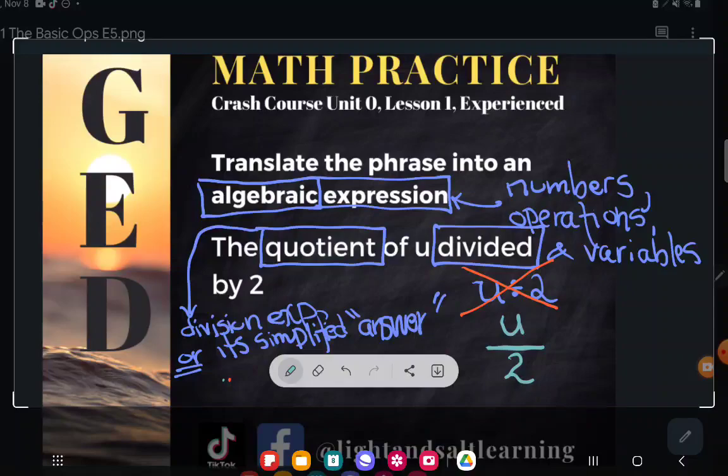Now, there's no groupings up here. There's just one number here and one number there. But as we get to more complex problems, it's going to be more useful for us. So I would just ask that you get used to it now, since this is the way we would most likely write it if we were writing an algebraic expression. So there it is, the quotient, the division expression of u divided by 2. You read that fraction from top to bottom, u divided by 2.